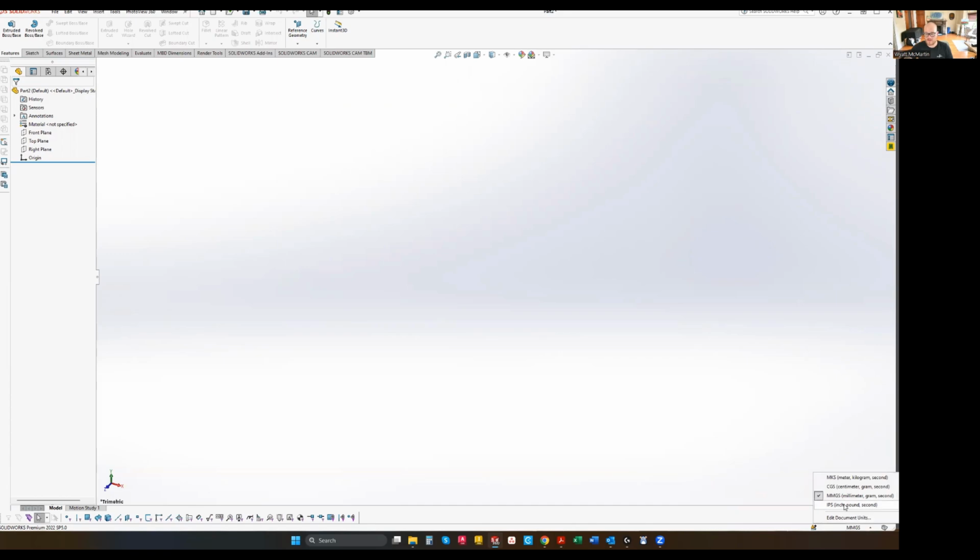So you definitely want to keep an eye on that, because when you enter your dimensions, if you enter 32 for millimeters, but you're in inches, it's going to be a much larger part. So it's not going to be a problem until you go to plot it later. And with that, let's make sure we are in IPS, and then we can kind of look at the interface here. So right off the bat, obviously a little bit different color scheme, at least for sure, is a nice bright space that we can work in.